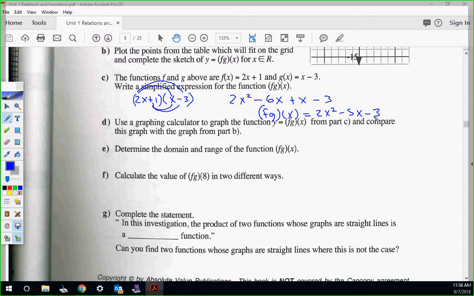Okay, so we're going to go ahead and just skim through, put it in your calculator, verify it. It will be the same picture we have above. We already did the hard work. Okay, I'm confident you guys can plug that in your calculator and see you get a quadratic. What's the domain and range of fg? Okay, so we might have to do our calculator for this one, for fg, because we're doing range. We need to know the, you know, that minimum point. So if somebody wants to do that for us, that's good.